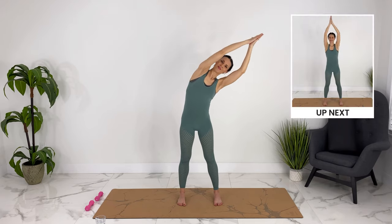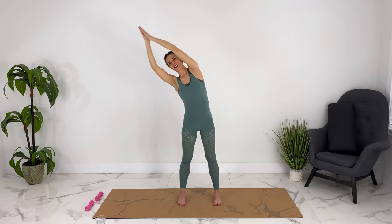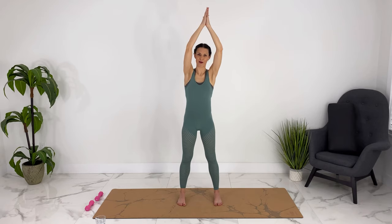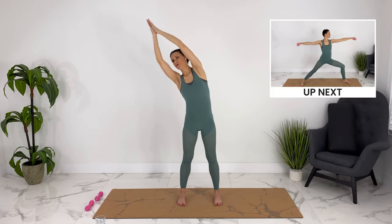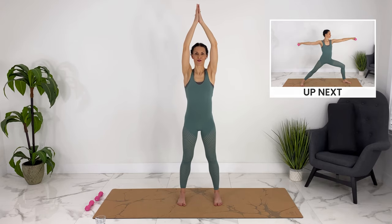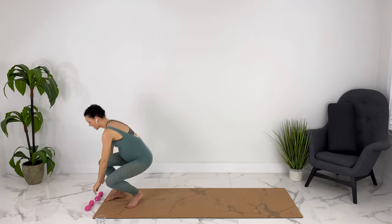Inhale. Reaching your hands to the top corner, exhale. Do that on the other side. Inhale, reach, exhale. Pull yourself back up. Last one, tipping over, exhale. Reaching up. Bring your hands down through heart center. If you wanted to grab your weights or your water bottles, you can now, but again, you can just do it without any weights at all.